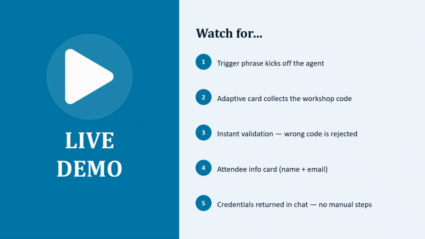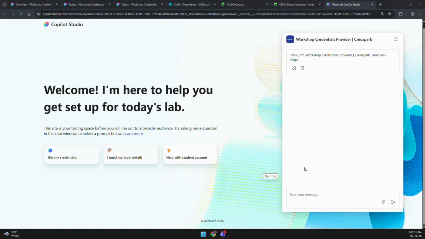And with that, I'm going to jump into the live demo. This is the link that we'll share with all the attendees, and initially the agent will greet the end users with the message, "How can I help?" They have three options available. One of them is get my credentials, I need my login, and all of this ultimately triggers the topics that we already defined in the agent, and it will take the appropriate steps.